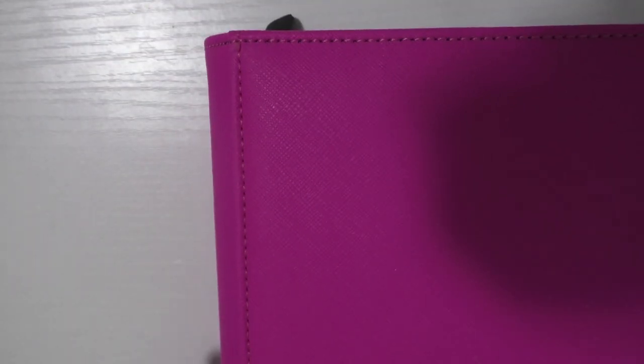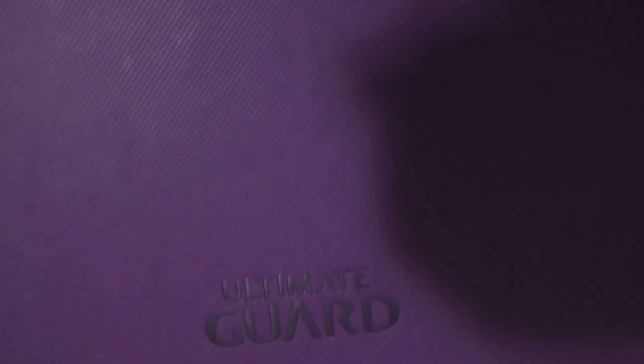I did get myself a new binder — you can't really see it and I don't really want to adjust my camera — but it's basically covering the entire screen and it looks like a block of pink. I got this new binder. I do not know what this brand is; if you guys know, please let me know. I just have all of my trades in here and I really like it. It holds 160 cards and it holds them very well.